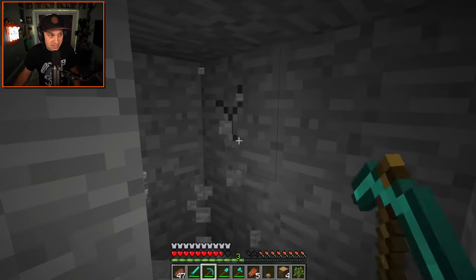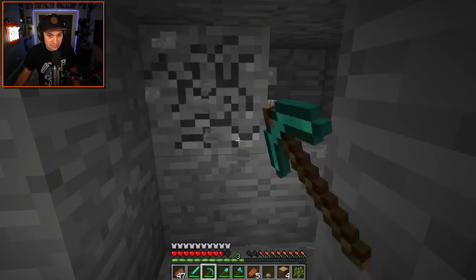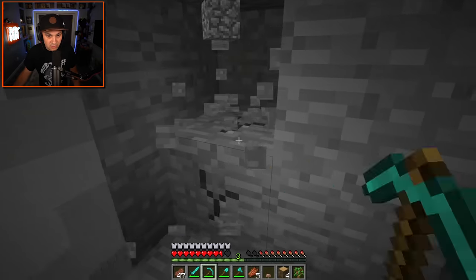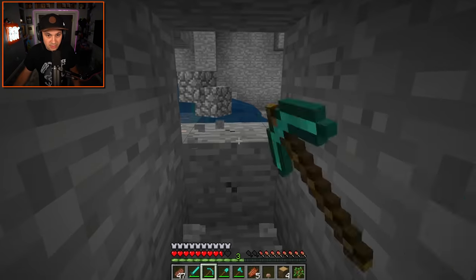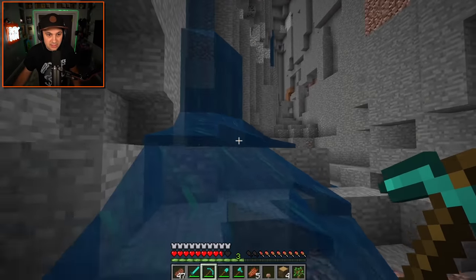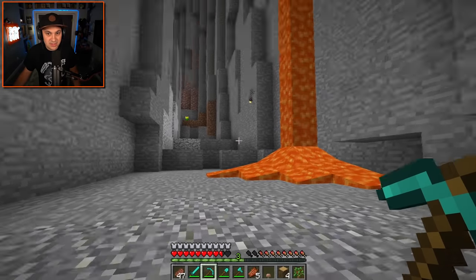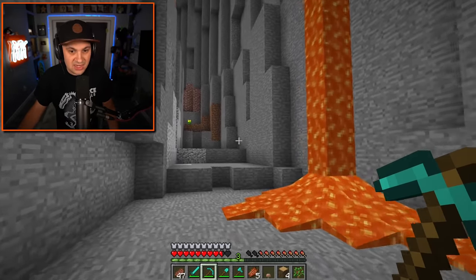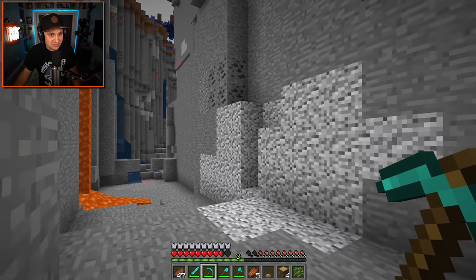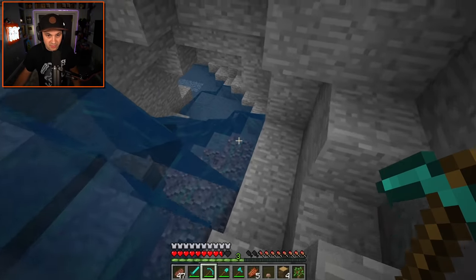I really do appreciate that the mines are nice and bright. Who needs torches when you live in opposite dimension? Oh, we're getting closer to the water. Oh, here you go. Oh, we found a ravine. Okay. To be honest with you, this looks a lot like a ravine in normal, not opposite dimension. There is a flower just randomly growing down here, which you typically don't see in ravines. Of course, there's lava.